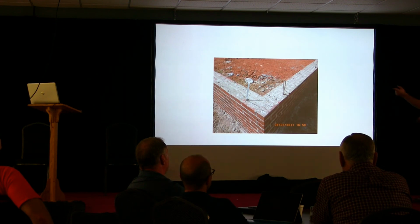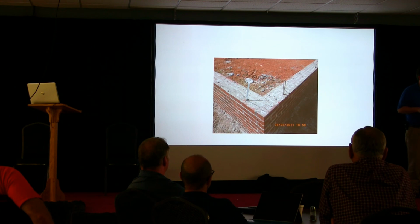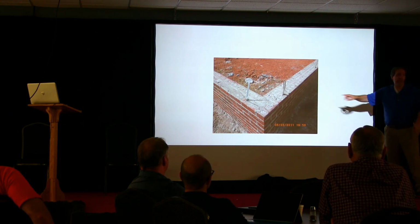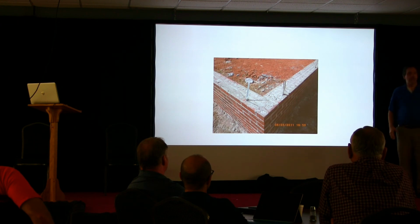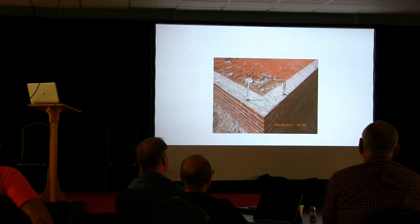That goes back to the picture I showed you of the house I was doing. I found one of them installed in the doorway, and I said to the guy, if one of them's installed incorrectly, I'm going to assume they all are, because nobody installs one wrong and the rest correct. Simpson actually says that for this application, they won't warranty them. The first thing the framer does is spread them out and hit them with his hammer, and he breaks them. Then they set the plate down, wrap them over the plate and nail them. So it's strapped, but it's just a strap around the plate. It's broken underneath, and it doesn't provide the uplift resistance that is required.